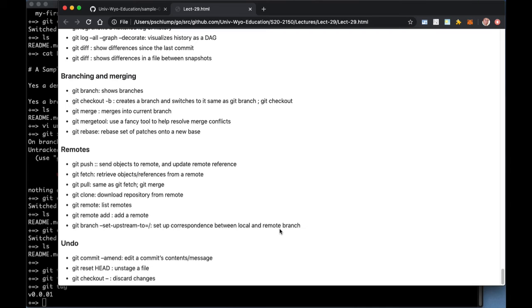Now, when you have some repository that you want to make a copy of locally, the command that you use is git clone. You would git clone and you need the URL of that repository. GitHub has a little green thing on the side that allows you to click and get this. So does GitLab. You get the URL of that repository and you do git clone with that URL and you get a copy of it locally.